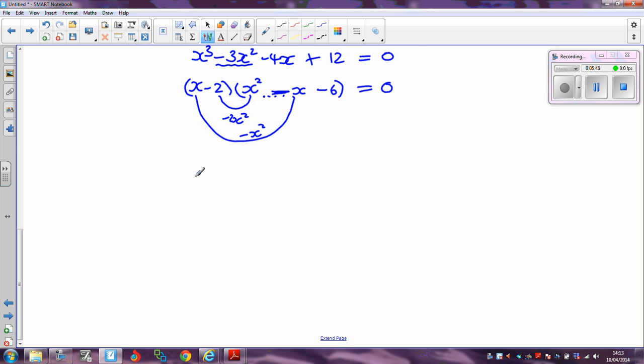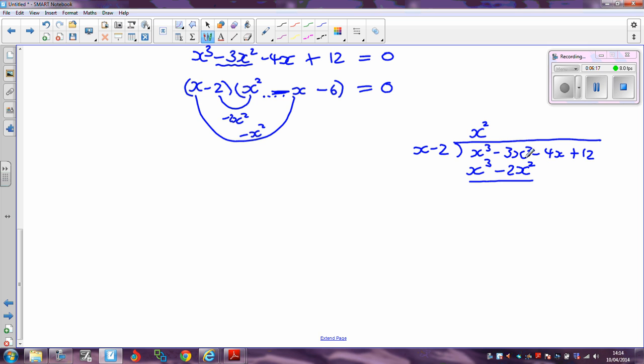So we could also have done algebraic division. We could have done it like this. How many x minus 2's are there in x cubed minus 3x squared minus 4x plus 12? Now just look at the x and the x cubed. What do we need to multiply x by to get x cubed? Well, that's x squared. Now we do the multiplication, so x squared times x is x cubed, minus 2 times x squared is minus 2x squared.